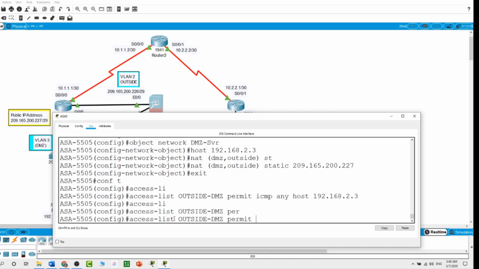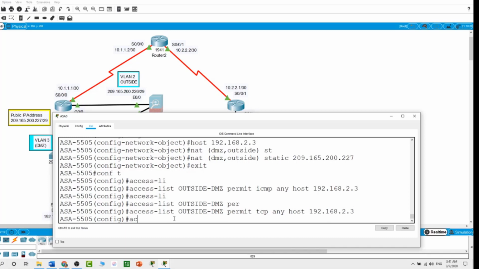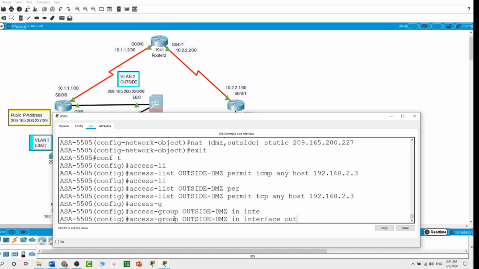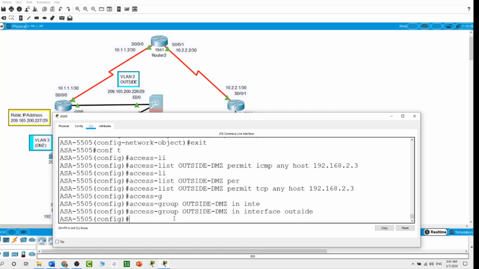We want to permit TCP from any to our host, which is the server on 192.168.2.3. Now, the access group, which is the same name, outside-DMZ, we want it in the interface, in the in direction on the interface from outside, and hit enter.